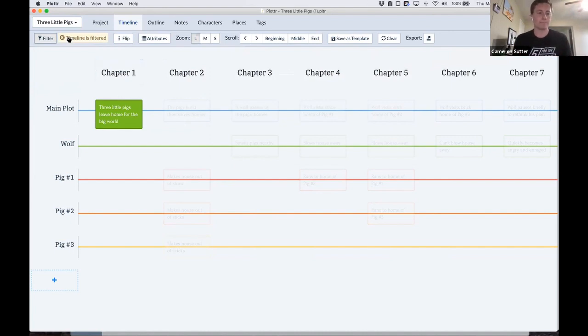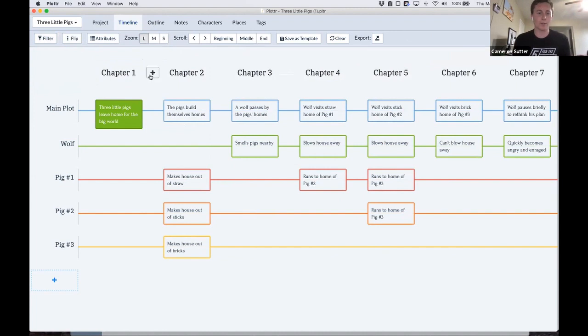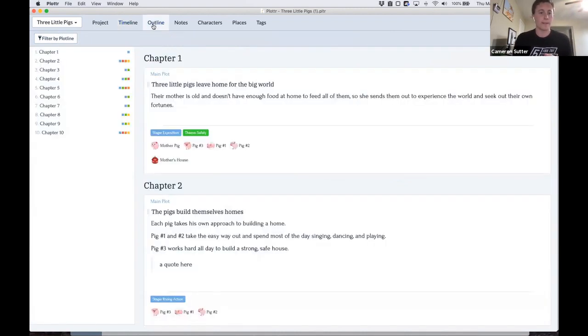And then again in the outline, how I explained before, you can see here that things are out of order, or these little visual representations here, these little colored squares. If something doesn't make sense, if the main character doesn't show up in a scene and he needs to be there, or you're talking to him and he never was there, you'll be able to visually see that here.